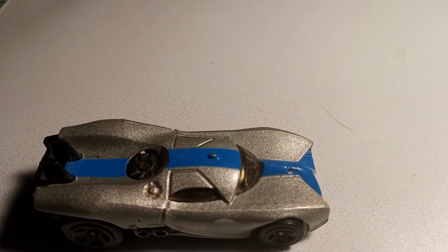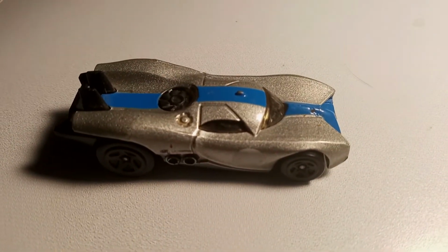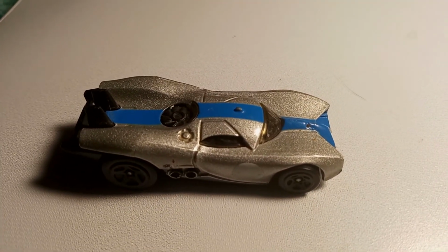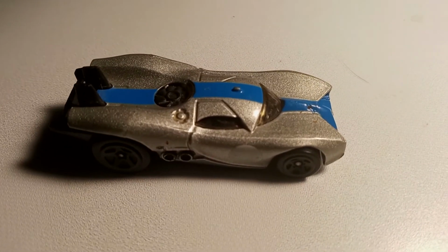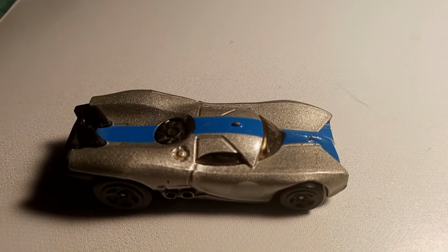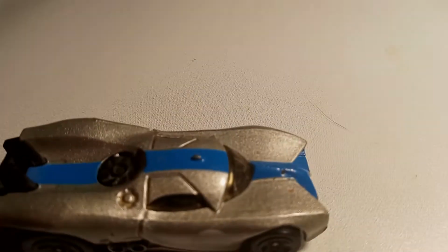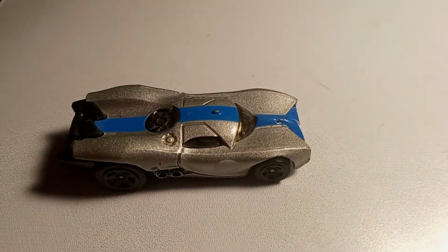I do have another permutation of this vehicle, but the only thing different is the colors. So I guess I'll also be reviewing that too, since the colors really do sort of make the vehicle look substantially different in my eyes. I know it's the same body to some people, but I think it's worth giving the other one a review, since it just has a sort of different aesthetic to it.